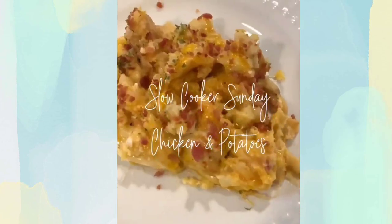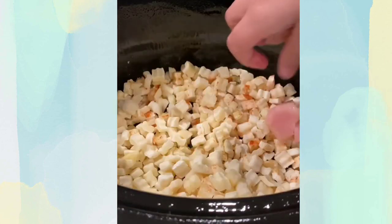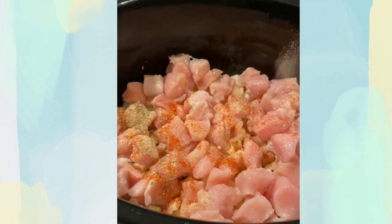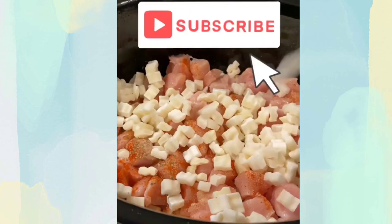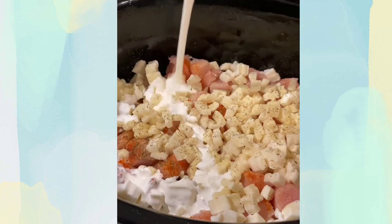This is for Sunday and today I'm sharing chicken and potatoes. Spray your crock pot very well with nonstick cooking spray. Layer in half a bag of southern style hash browns with some avocado oil and seasonings — I have everything listed at the end of this video. Then layer on some diced chicken breast, followed by another layer of those southern style hash browns right over top. Season generously with salt and pepper because if you do not season this recipe well, it will be bland. Then pour three fourths cup of heavy whipping cream over all of this.